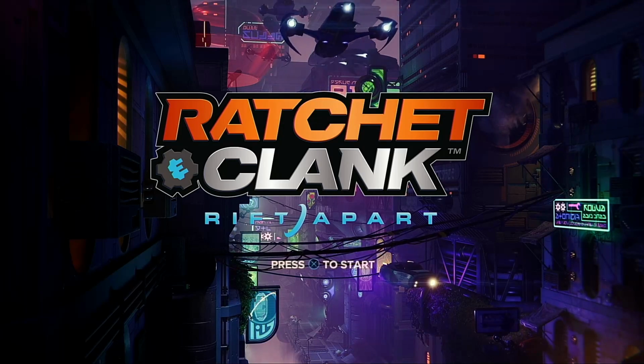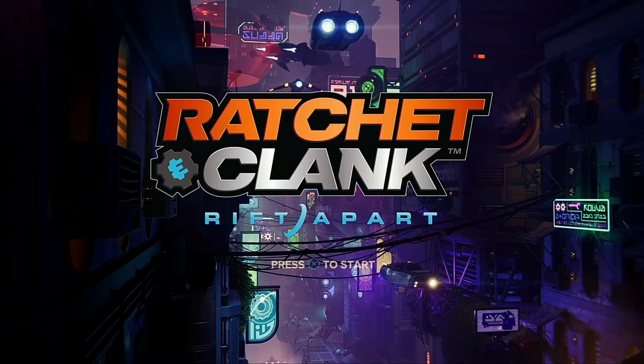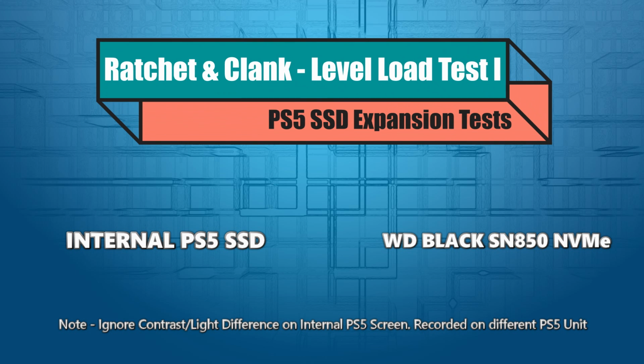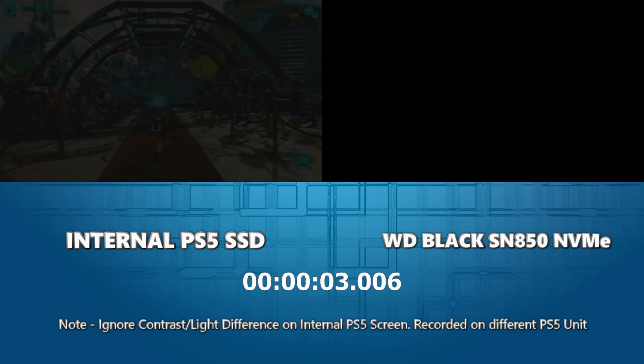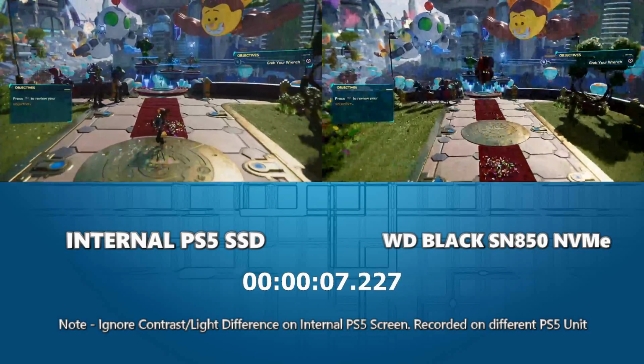Again, both of these segments are moderately on rails, but I would argue a lot of Ratchet and Clank is slightly rail based, but these are some fairly graphically demanding areas, even though they are on rails. But loading from the save there on screen between the two of them, and it does look like loading from the internal SSD is a pinch quicker.